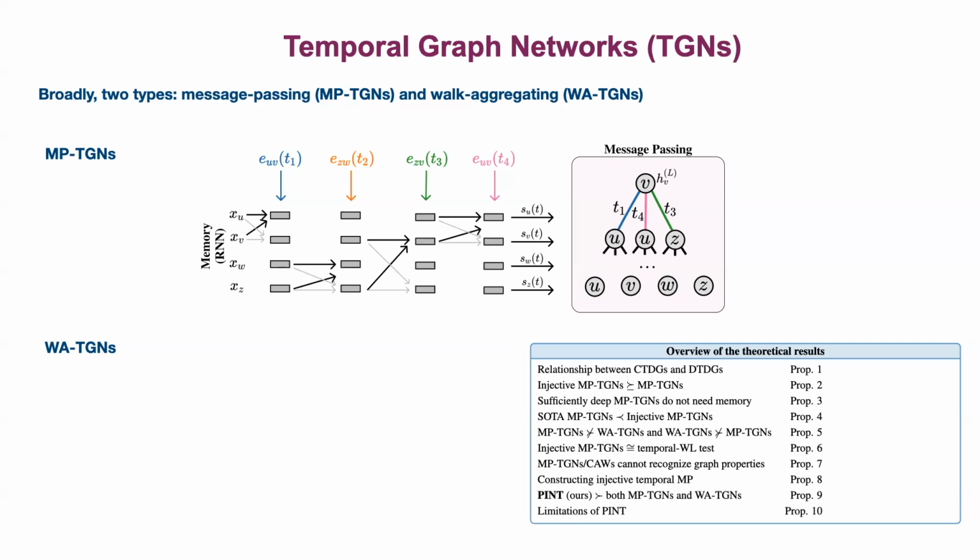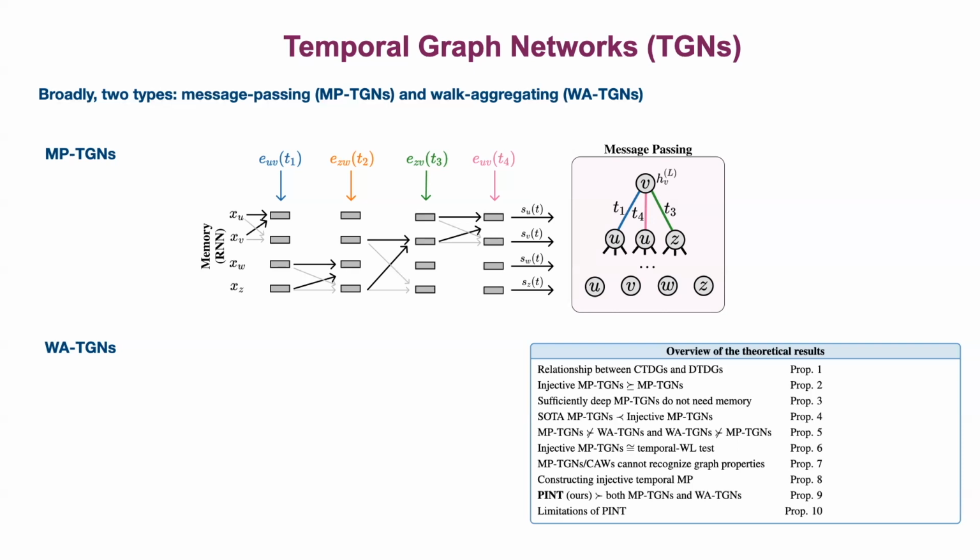For example, if your message passing temporal graph networks are sufficiently deep, and by sufficient I mean, for example, on the order of the diameter of the graph that you get at any time instant, if you are deeper than that, then essentially you do not need memory at all. What it suggests is that you just need as many or nearly as many layers as the diameter of the graph, and then you can remove this. As I said, there is a state update that's being done. So every time each node updates its state before updating its latent information.